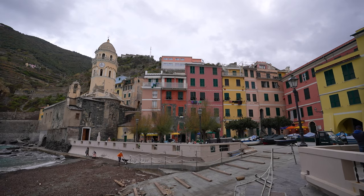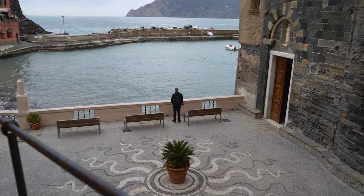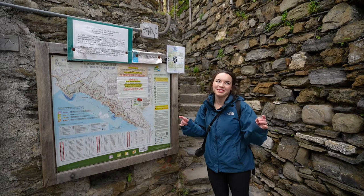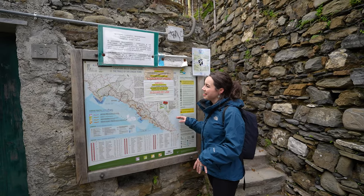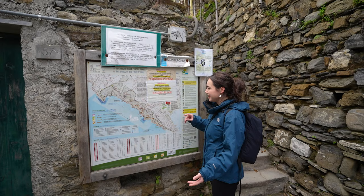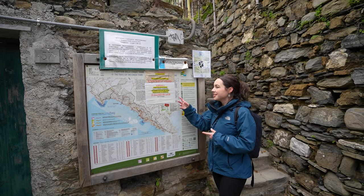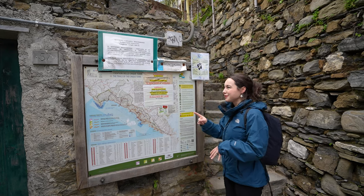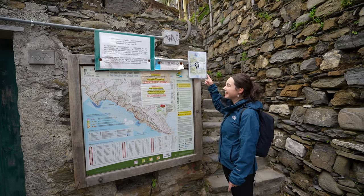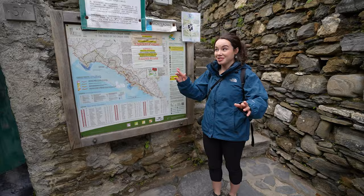We're quite lucky in finding an affordable place to stay. Vernazza ended up being the spot I chose and it's considered to be one of the most beautiful of all the Cinque Terre towns, so it's pretty special and it is — it's lovely. It's an absolute maze. Getting onto the trail here, these are all the trails of the Cinque Terre. It looks like you can buy a hiking card because you do have to pay to trek between the towns. It says it's closed from the 21st of October due to several landslides, so we're hoping you can still access it just for a quick photo. What's interesting and good to note is that I thought it was just flip-flops that were forbidden, but apparently it's all open-toed shoes.